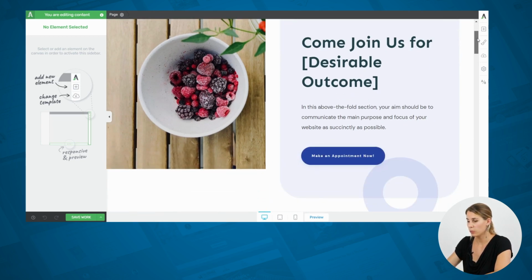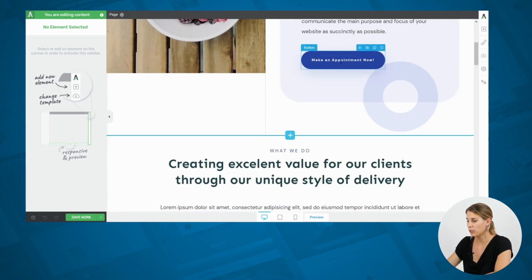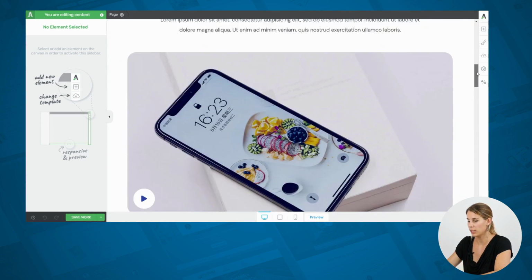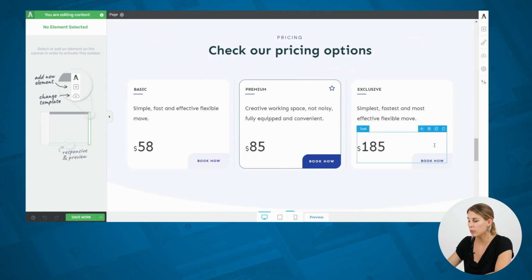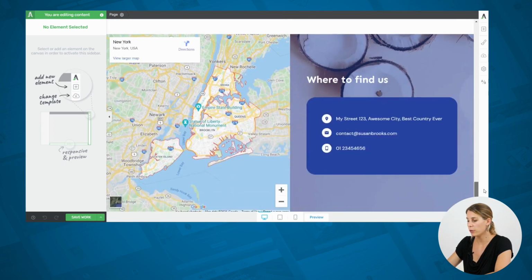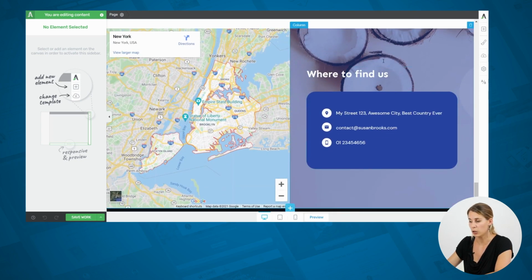So first of all, we tell people to make an appointment, for example, instead of signing up to an email list. Then you will notice that there are things like a pricing table on the homepage or information about where the business is located. So this is very specific to a local business. And that is why we have these different homepages for different businesses.